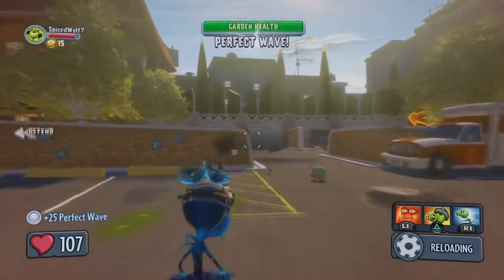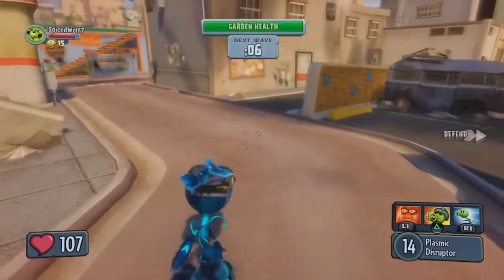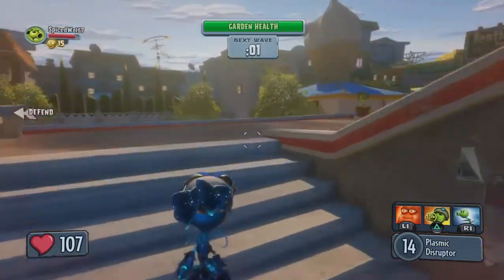Okay, cool. So the next ability I'm going to show you is called the P Gatling, which is, if you look at my abilities on the right, the middle one.